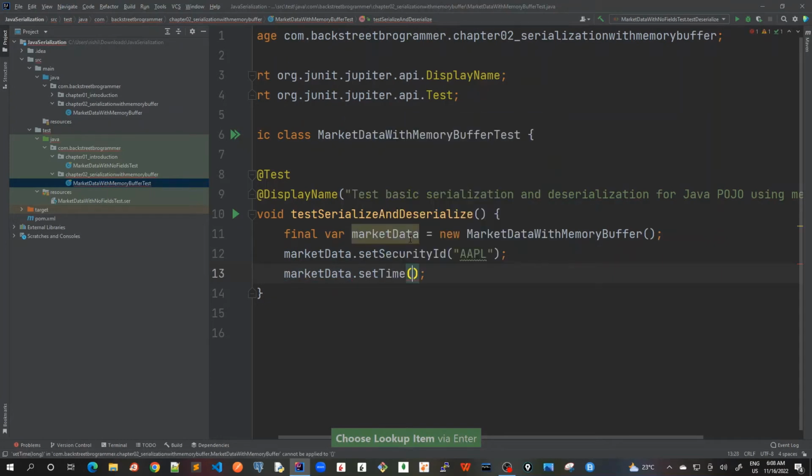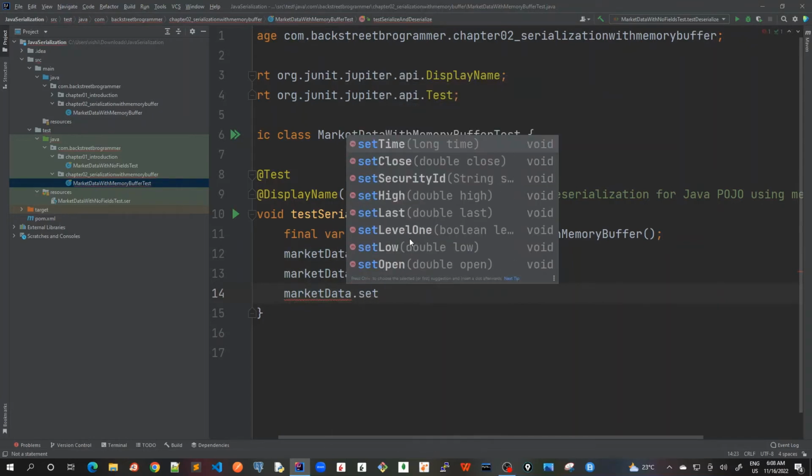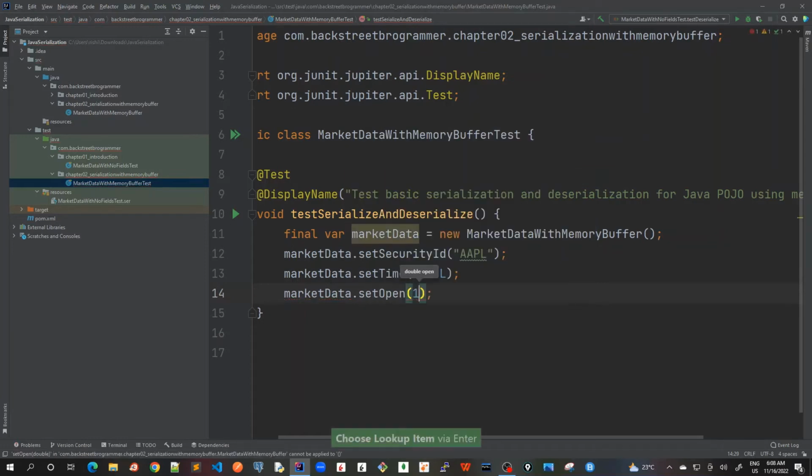time. Normally it should be the time sent as long epoch time, but just for the sake of this unit test, I will just mark it as something else. We can choose whatever values we want to put in our unit test. It doesn't matter that it should be exactly the same value. So set open, again I will choose some random value, say 160.3D. Okay.